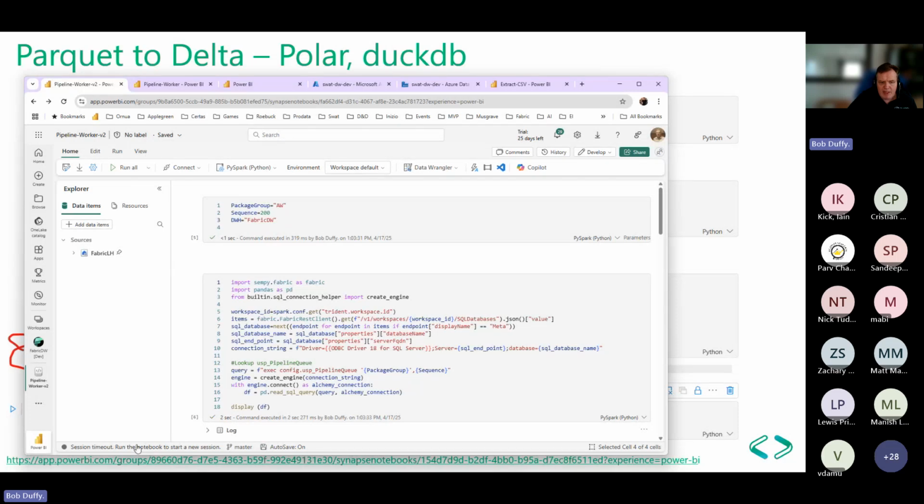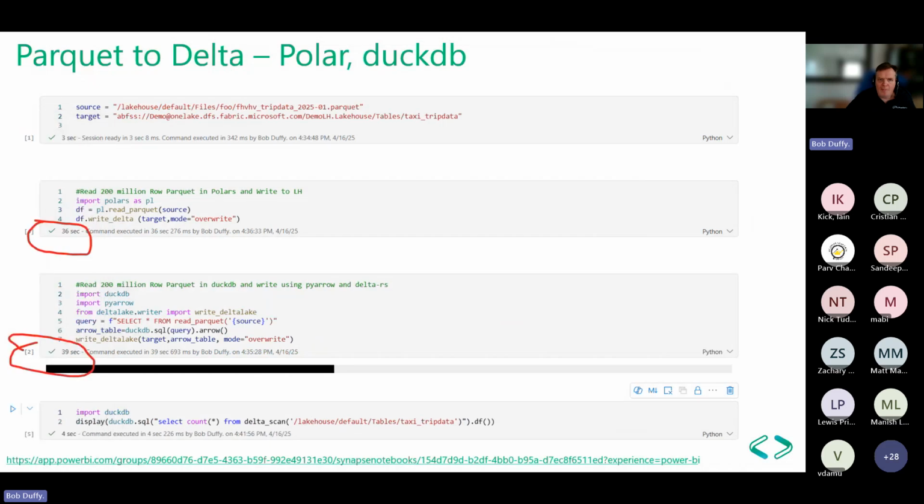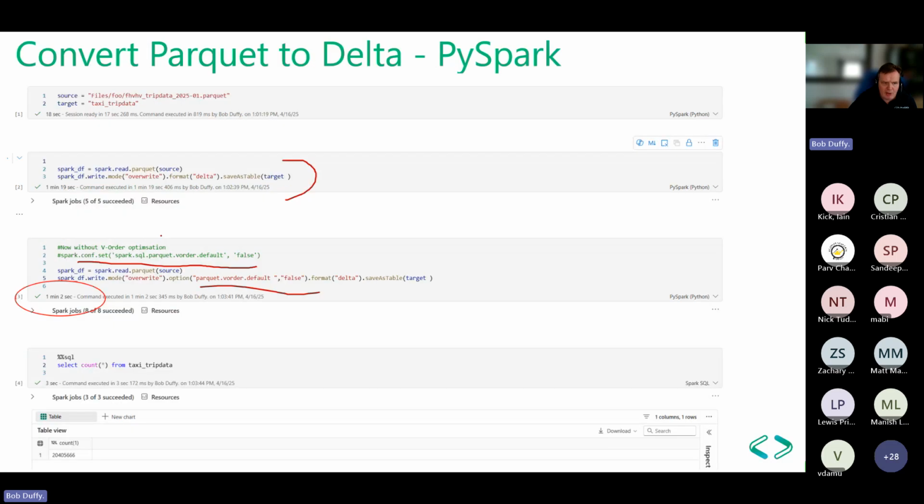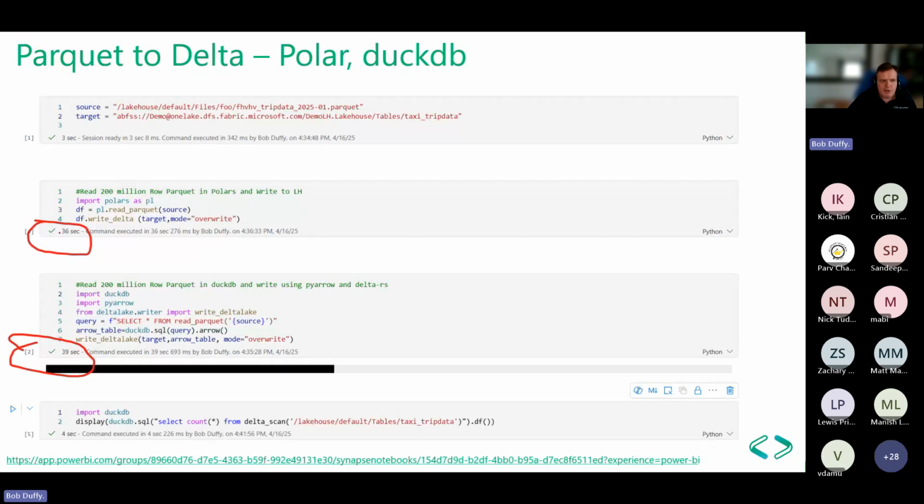At the bottom, it will say 2 cores and 16 gigabytes of RAM, and it will show you more. So a Python only notebook potentially uses 8 times fewer resources than a Spark notebook. And Polars is an open source library that can read and write CSVs, Parquets, and lots of other formats, and write to the Delta format. So for file IO, you can find that the same thing that took 1 minute and 2 seconds on Spark took 36 seconds, so half the time.